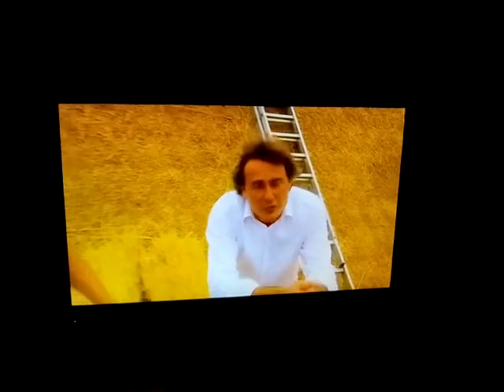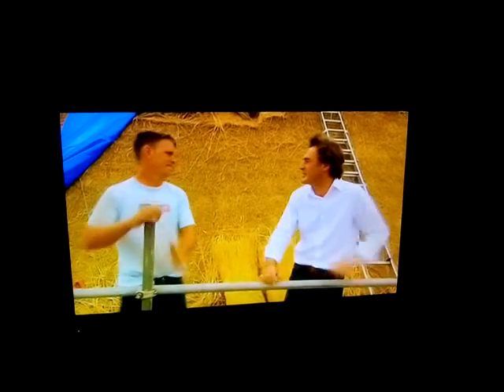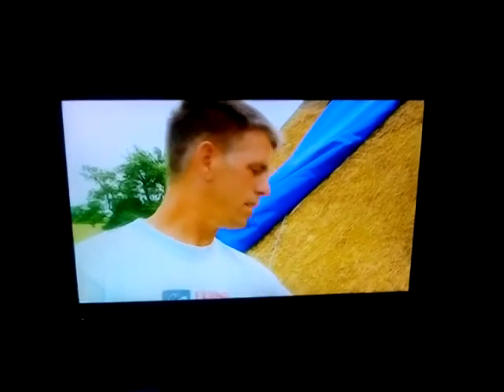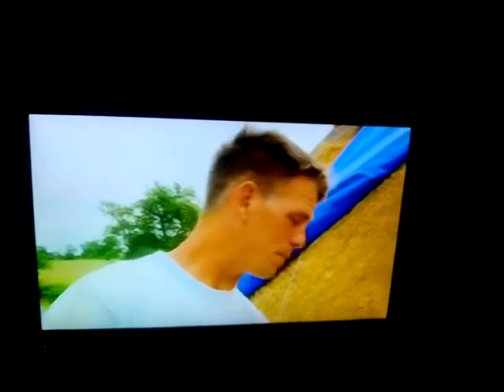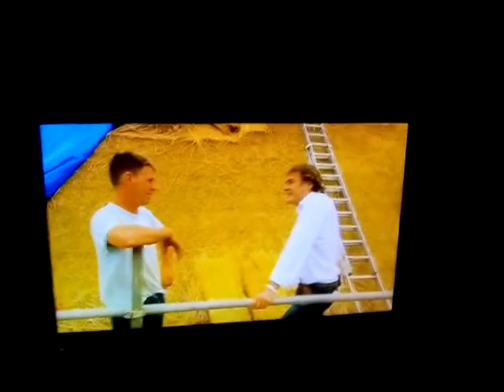One of those keeping the tradition alive here in Somerset is Master Thatcher Lee Roadhouse. Lee, how did you get into thatching? This is something I was always fascinated by — I've always enjoyed the simplest elements of life. I actually started spire making when I was about 13, then started growing hazel pegs during school holidays. These are the hazel pegs that you actually fix the roof on with — you twist them up and it's like a cleat that holds it all on. I just carried on through school holidays and then went on when I left school.